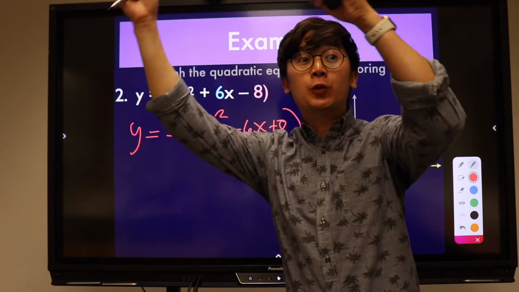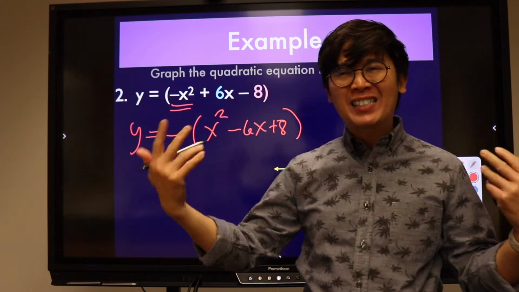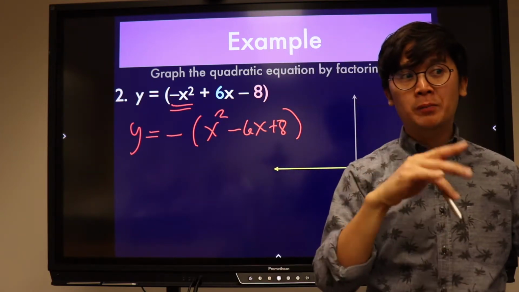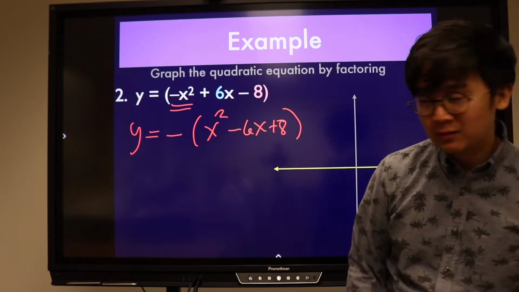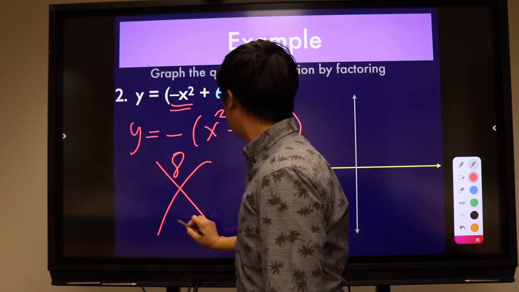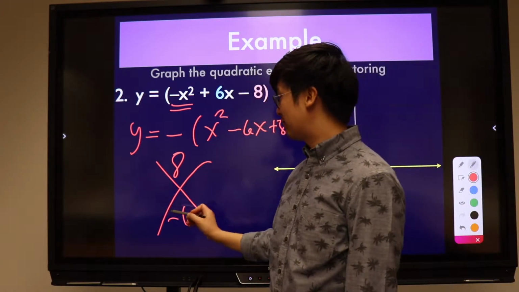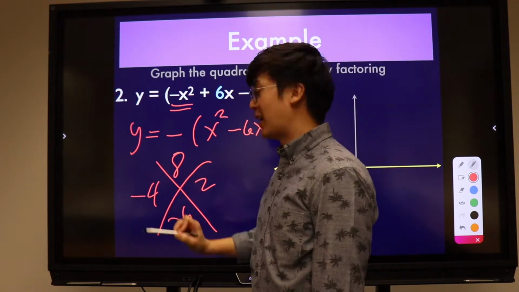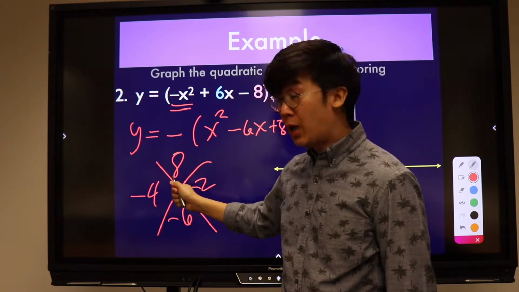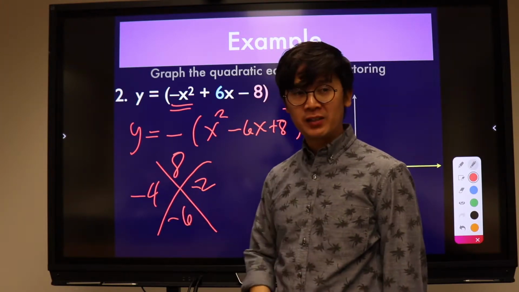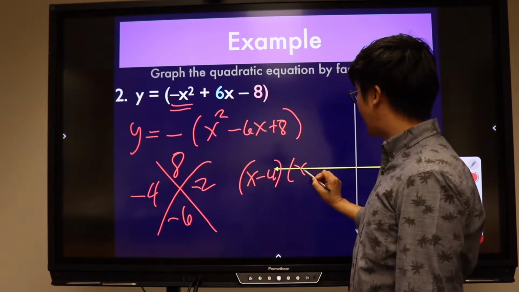Because you undo or factored out the negative 1. So if you factored out the negative 1, essentially you're pulling out the negative, so all the signs will be changed, right? Now, let's see if it's factorable. 8, negative 6. Is it now factorable? Yeah. What are the factors that you can give me? Yeah, it's correct. Negative 4 times negative 2 is positive 8. And negative 4 plus negative 2 is negative 6. So now we have the factors. And what are the factors? X minus 4 and x minus 2.